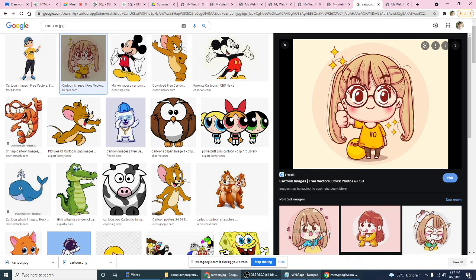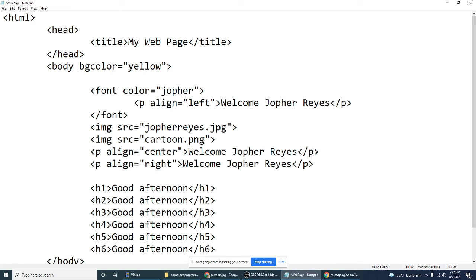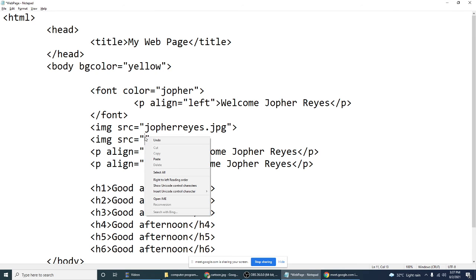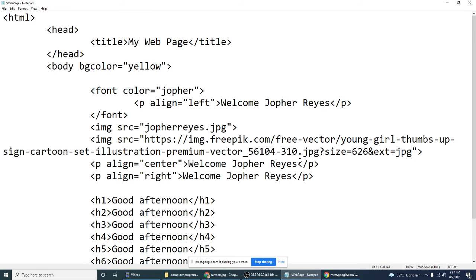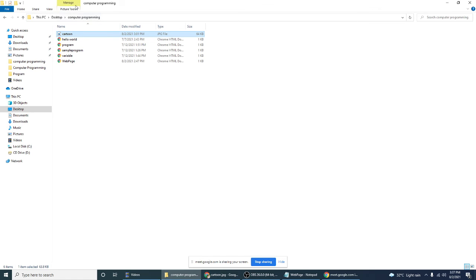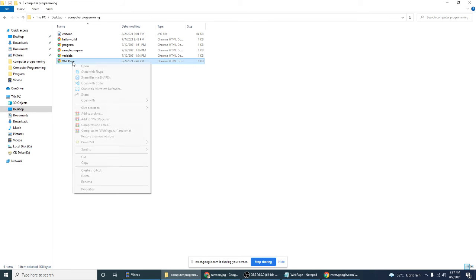And then go to your notepad, and then you have to change this one. Then paste. Right click, then paste. Although it's too long, it's okay. Then file, save, then go to your directory, and then open web page.